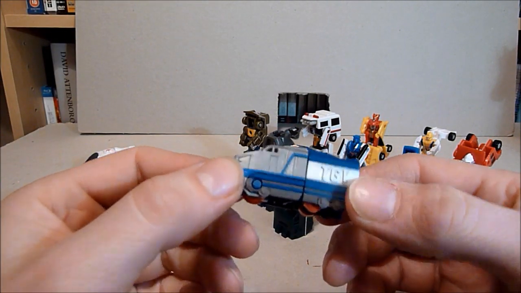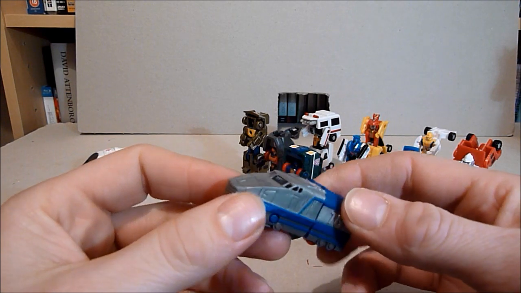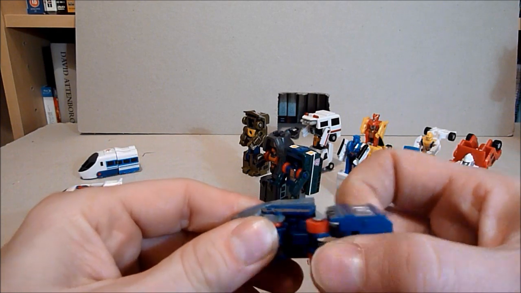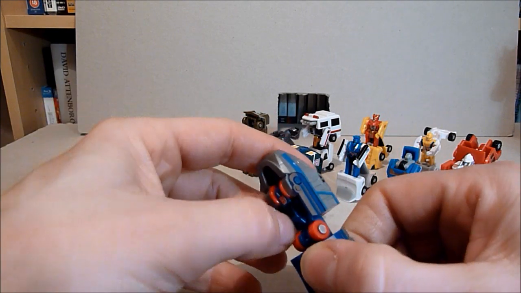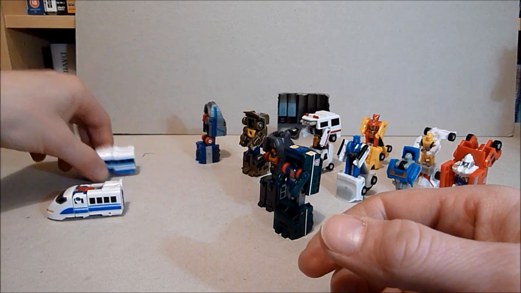This is TGV. I'm not quite exactly sure what that stands for. I think it might be some sort of Japanese train system. Again, same sort of transformation as one of the others. And that's it. And as you can see, his little head's tucked in there, and he's got his little arms just here. That's him. Put him over to the side. Next one.